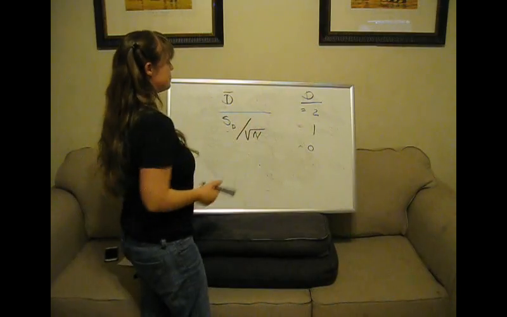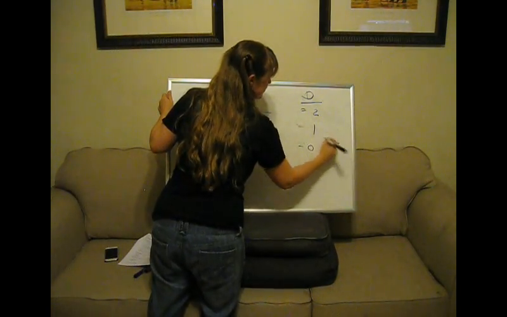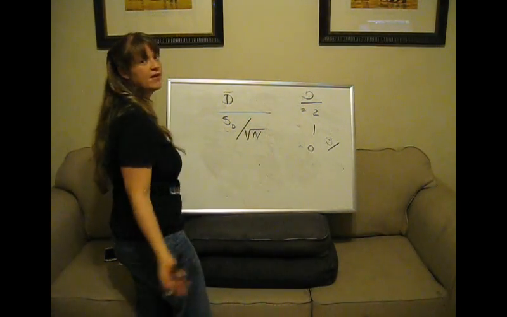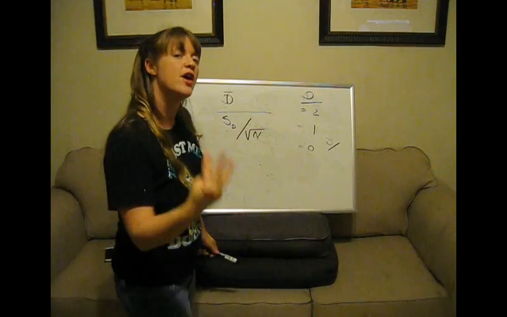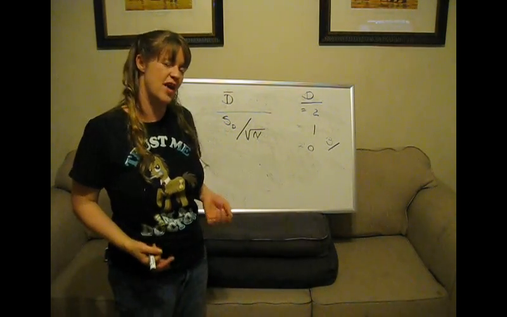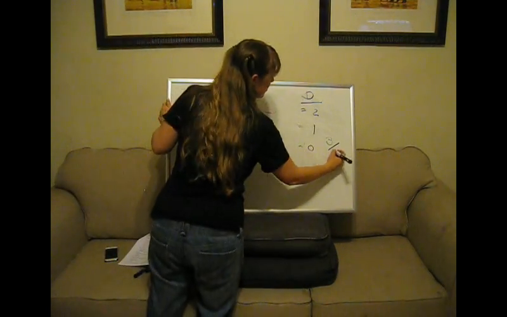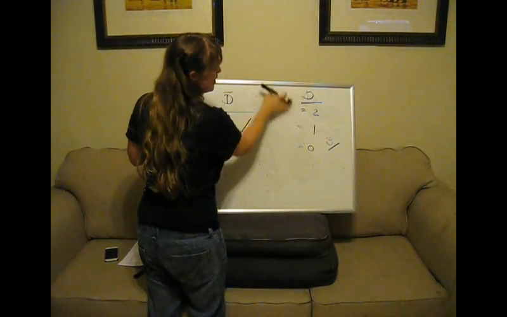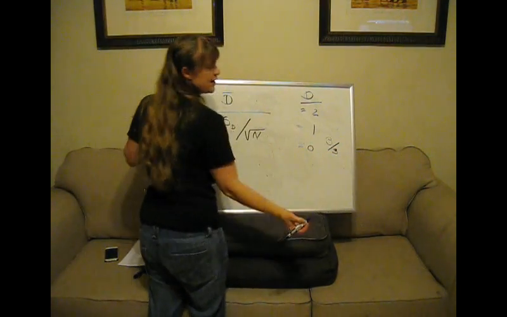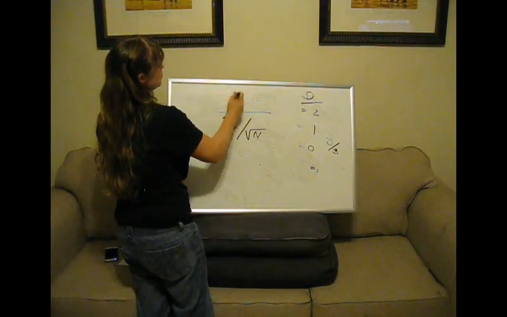And so I just calculate D bar. 2 plus 1 plus 0 is 3. 3 divided by n would be the average. Well, how many scores do we have here? 3 scores, because we had 3 pairs. So our sample size is based on the number of pairs that we have. So our sample size in this example is 3. So D bar is 2 plus 1 plus 0. The average of these different scores, well, 3 divided by 3, because that's how we get an average, is 1. So in this example, the average difference score is 1.